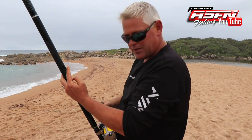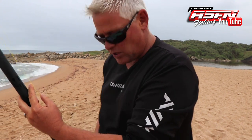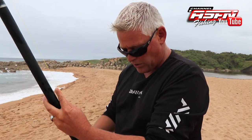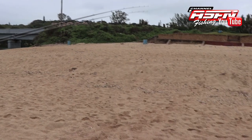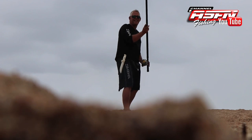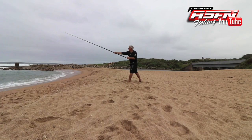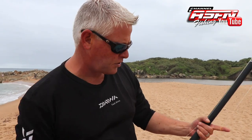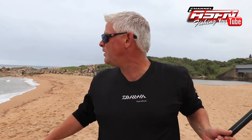Worried about those surfers out there. Going to get one of them on the head. But immediately by doing that, you'll feel the additional spin on your reel because there's more power now. It is fetching that sinker in a straight line with the rod. So when you come through, you get that additional power that actually brings it through. So let's do that again. Just maybe aim a bit more that way.